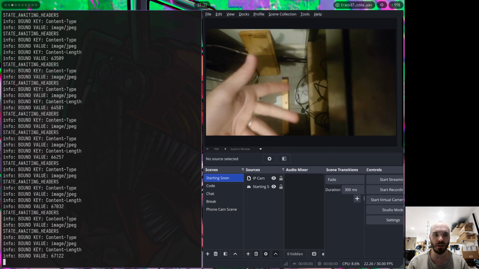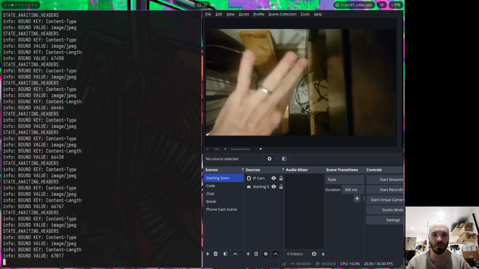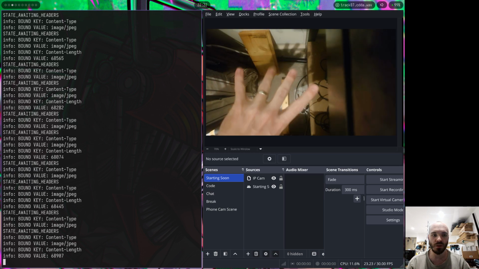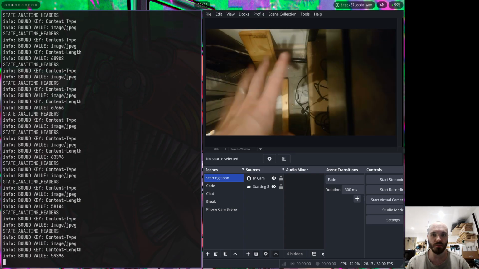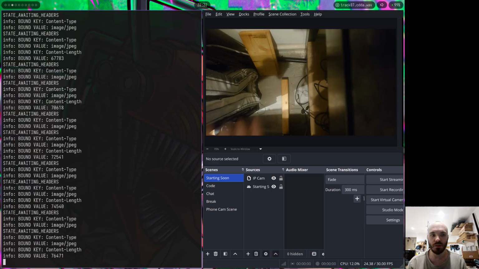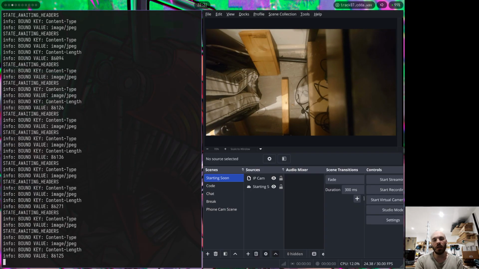Ooh, there's a bit of a lag there as we go. CPU goes to 10%. So it's probably something not great. I am getting some split there. But yeah, I mean, it is working.